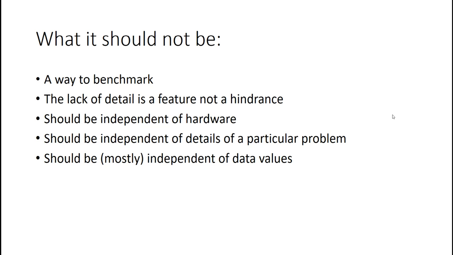Another obvious situation, and maybe this one fits even better with the next point, is that we want it to be independent of hardware, and not just hardware like which processor it is, but hardware like which sorts of caches you have. Do you have a solid state disk or a regular disk? Which model of disk do you have? All those things are going to affect the wall clock performance considerably. And people that do benchmarking worry about all that, but then of course their results are so specific, they're not so interesting. We would like something to be independent of the details of a particular problem.